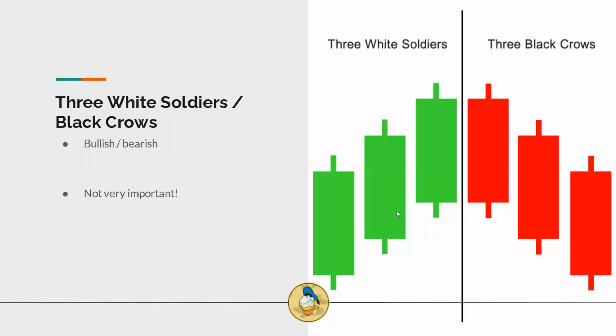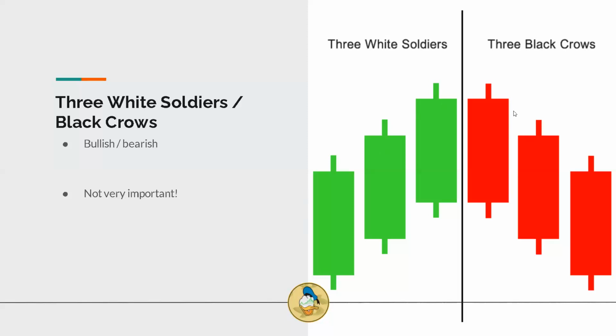Three white soldiers. You'll probably never hear me say three white soldiers or three black crows. I know there's some guru nerd that thinks that these are super important somewhere, but that's not what we're worried about, right? So we have three white soldiers and three black crows. Okay. Three white soldiers, buyers are pretty strong, but the candles are kind of barely closing outside of each other, almost inside candles. And they're buying up. So buyers have some good relative strength here.